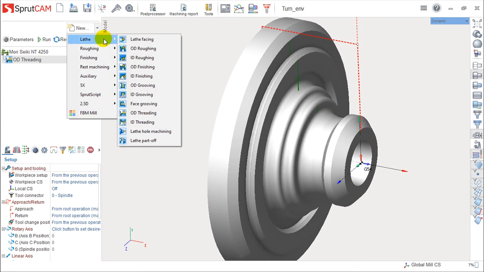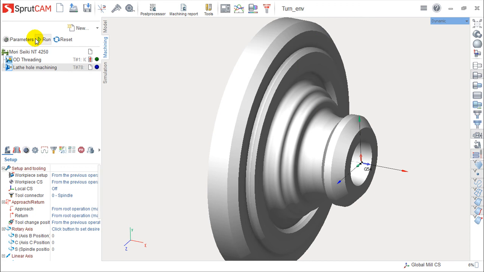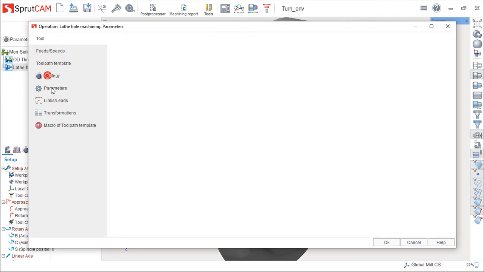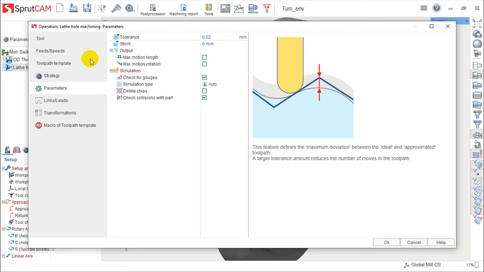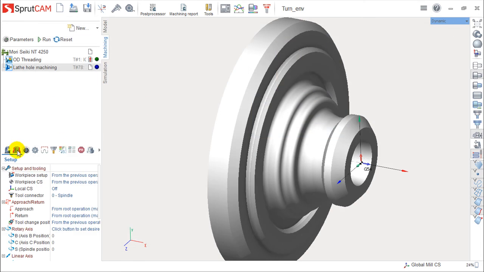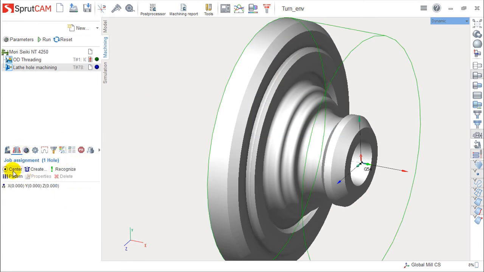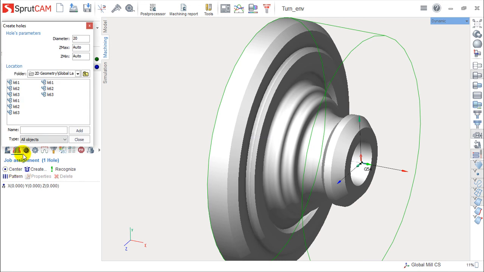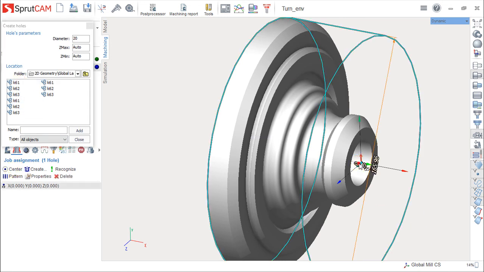Finally, we have also another type of toolpath, which is the lathe hole machining. In this geometry, we have a hole, so we can and we should create a center. If we open, we can give some parameters as in all the other toolpaths. Anyway, I can choose a center, which can be this one.